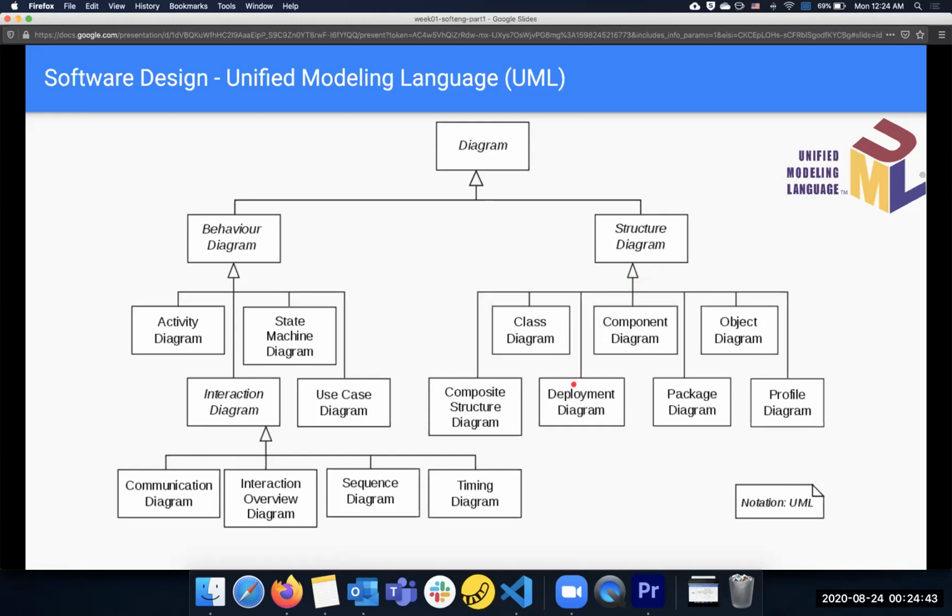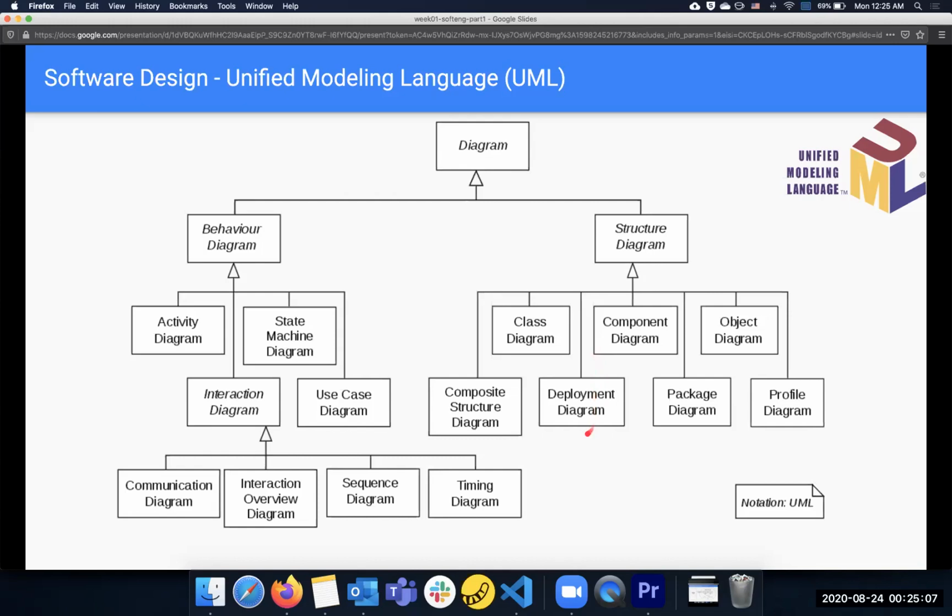In the structure category, you may also use the component diagram to describe the various components of the software. You may have a front end, a back end, a middleware, a database, that kind of structure that you may show in that diagram. It's a communication tool.